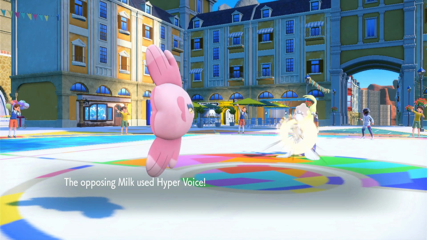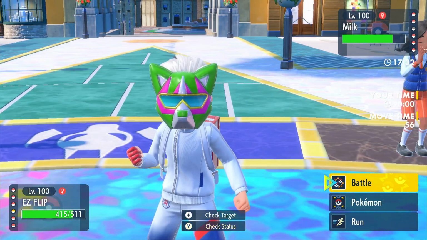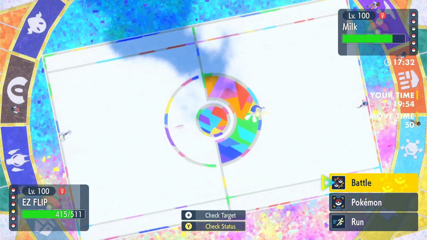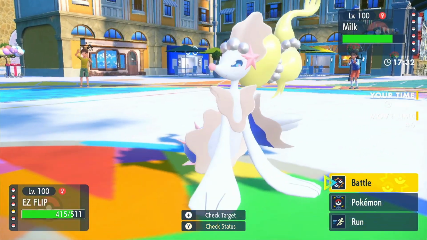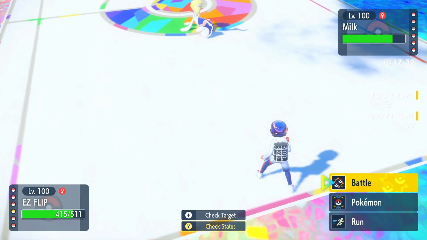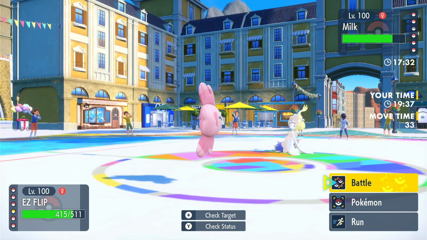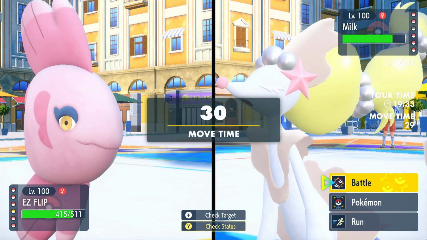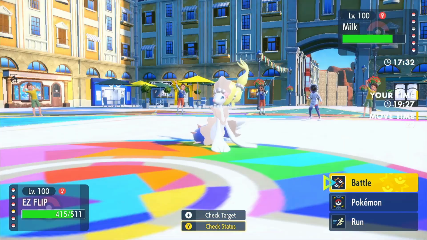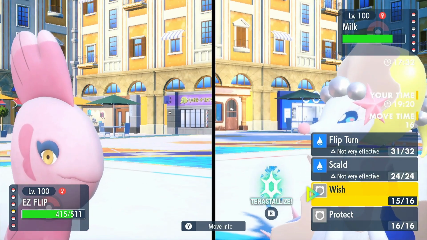I think Vickerville can come in either way. Hyper Voice. 507 to 415. 92 damage on Hyper Voice. I do a lot of calcs in these things because it really makes so much of a difference. I think it's not no special attack, but it's not modest, and there's a chance it is max special attack, but based on the damage rolls from before, I don't think it's max. We're gonna Wish here.